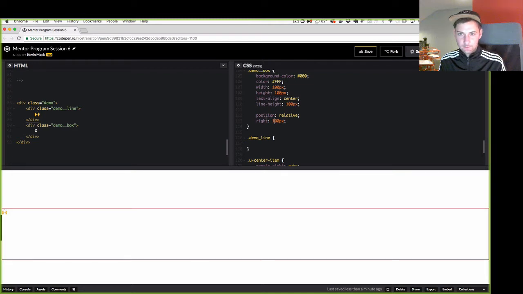I don't know why that just happened. If I went like this, oh, it will move the other way. If I went top, it moves it 100 pixels that way. If I went negative, it would go 100 pixels the other way. This is different than margin top. So if I said margin top negative 100 pixels, it calculates the original height of it down here and offsets it.